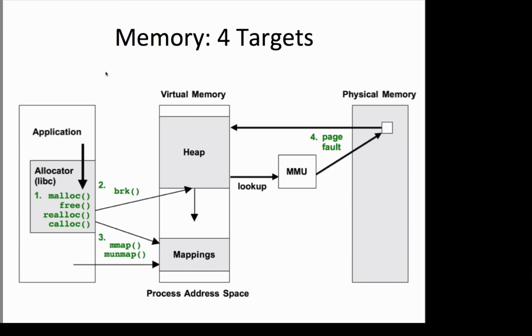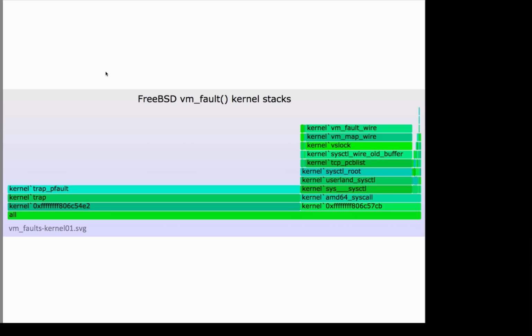Tracing that guy will show, if you cast the user level stack when you do a page fault, the user level stack that faulted it, that consumed memory at the time. That may not be the same stack that did the allocation. So if you trace here and here, you can see the allocation stacks, and if you trace down here, you're seeing the usage stacks. Just a caveat, but it can be interesting either way.